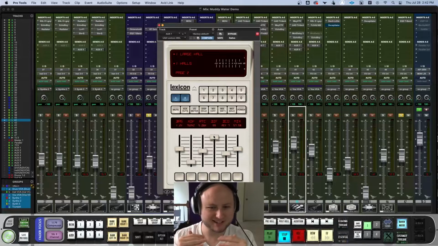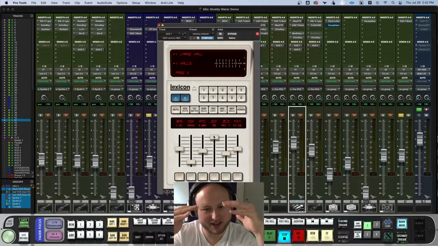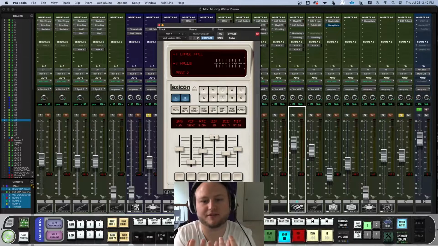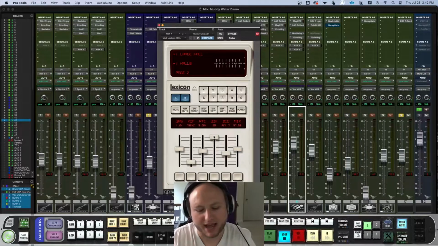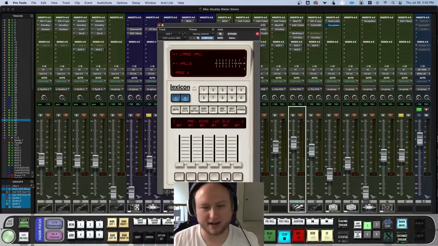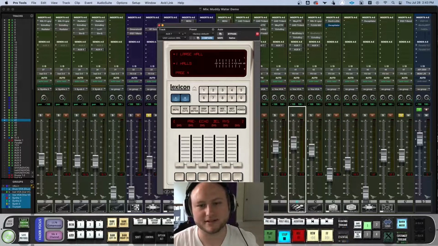So diffusion is a nice setting to just soften everything if it's too hard and slappy, or make things more defined if you want to hear more of the definition of those reverbs. And this can have a tremendous effect in the way that your pre-delay sounds. There's 2 more pages in this reverb with pre-echo levels and all that kind of stuff. I don't recommend ever touching these. This is more, again, in the program than anything.